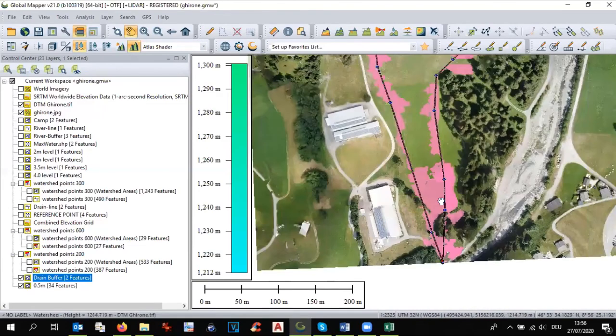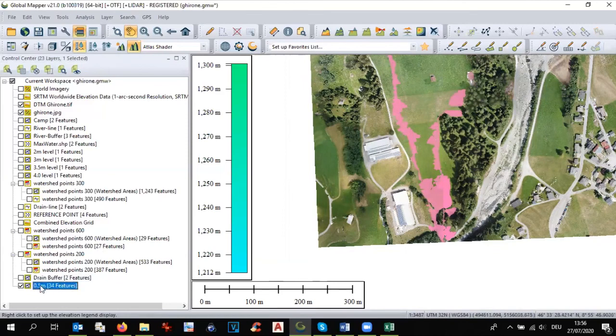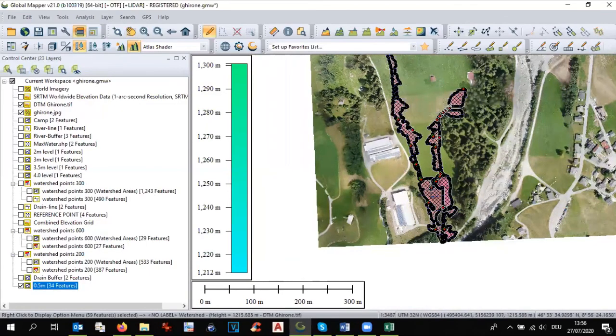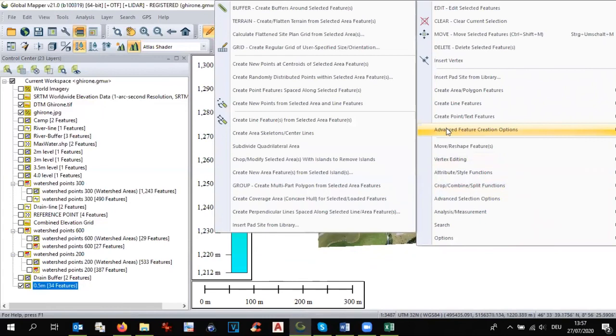And again here, what we have to do is make it nicer. First, we have 35 features, you can see. You select them all, and you make only one: combine. Advanced feature creation option, buffer, terrain, grid, or is combined. Stop.